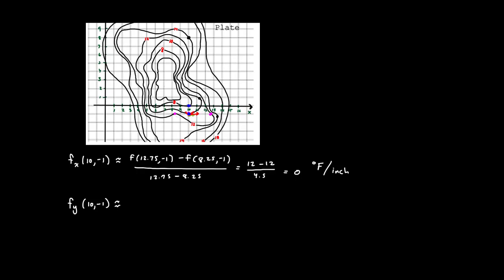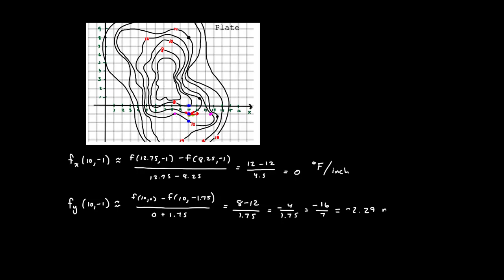I'm going to pick a point on a level curve up here and a point on the level curve down there, and I'm going to use that in my estimation. So this is going to be f at (10, 0) minus f at (10, -1.75). That's my best guess, all over 0 minus a negative, so 0 plus 1.75. Okay, so that's going to be 8 minus 12 over 1.75, and that comes out to be -4 over 1.75. As a fraction, that's -16/7, or as a decimal rounded, it's going to be -2.29.